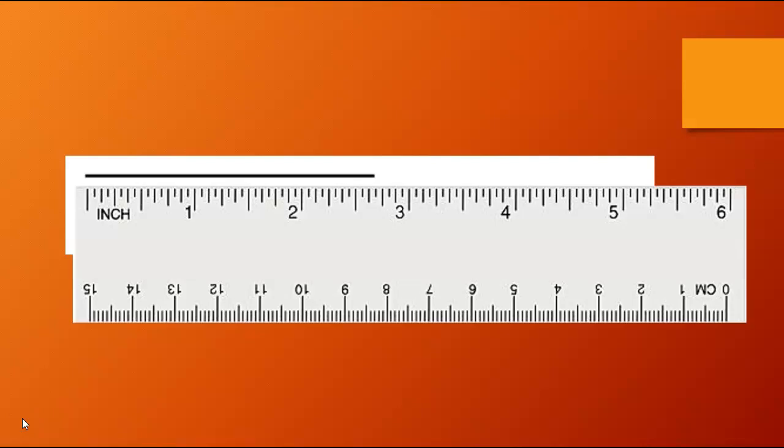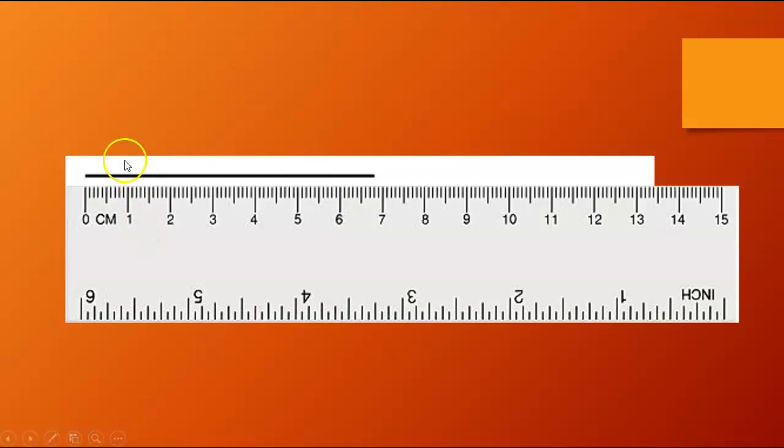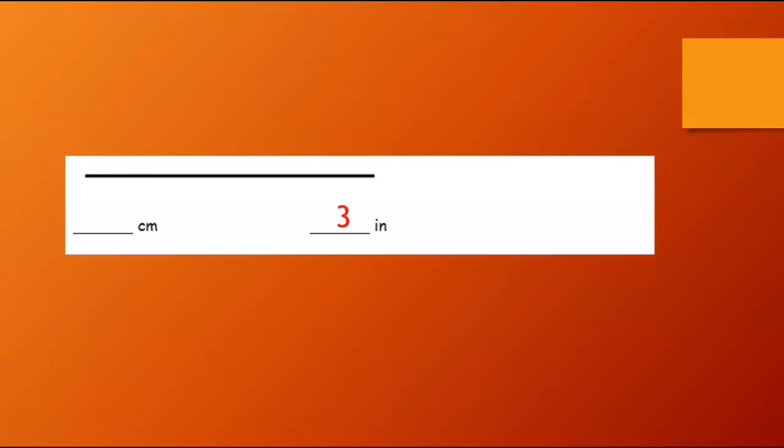Okay, I've got one more line here. And here is our ruler. Go ahead and write down how many inches. We're measuring inches first. Did you say 3 inches? Good. And here is the next one. We're going to do centimeters and write down how many centimeters. Did you say 7? Good job.